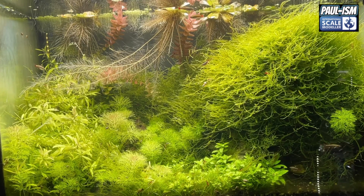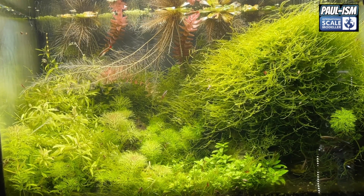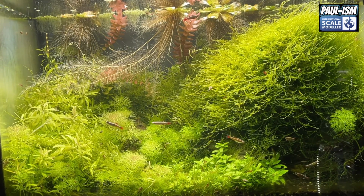The shrimp are doing well. Everyone seems perfectly happy in there. All the water levels are perfect as always. Plant growth is lush. It's just wild in there, and that's how I like it. It is a wild aquarium. The Java moss just takes over everywhere. Literally, it gets everywhere. It's all over the back of the tank at the minute, and across the front.